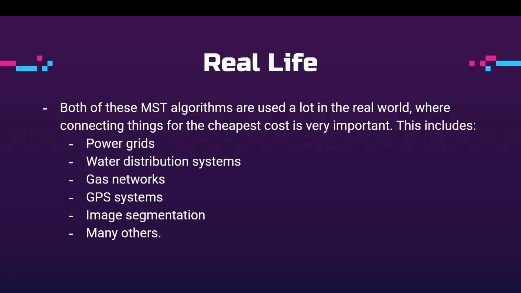So real-life applications for both of these algorithms are all over the place. These are some really useful algorithms. These include power grids, for example, because you'd want to connect everything, but you want to use the least amount of materials and building costs for it, so you'd want to connect it at the lowest cost. Same logic goes for water distribution and gas distribution, because you don't want to spend more money building unnecessary pipes. It also works really well for GPS systems because, like Google Maps, for example, if you want to find the fastest route from A to B, you can have multiple nodes and find the shortest path between them, the least cost path between them. It's also useful for image segmentation and computer vision and multiple other things.